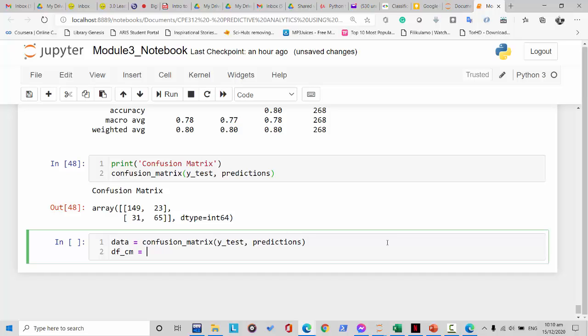We'll use another data frame, and we'll use the data for our data frame. For the columns, we'll use unique values of the y-test, and we'll use the index for the predictions.